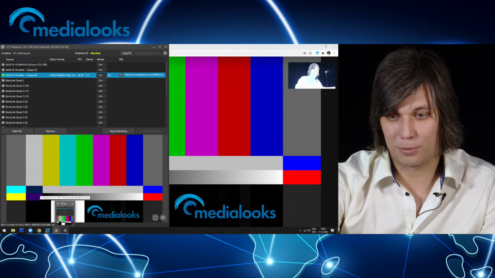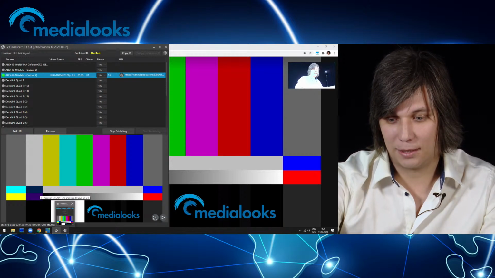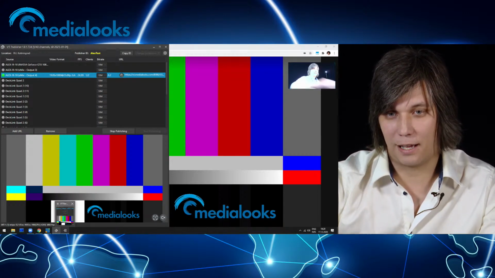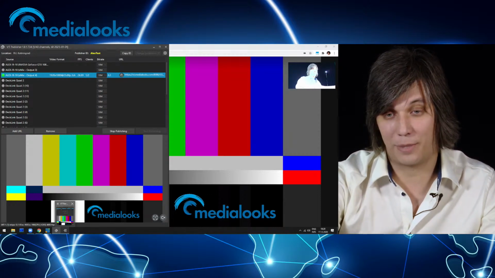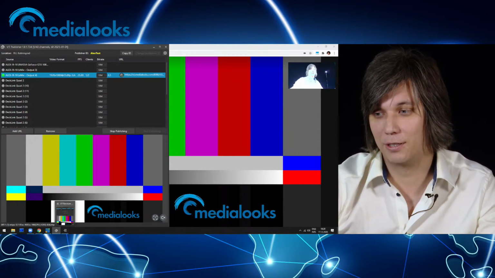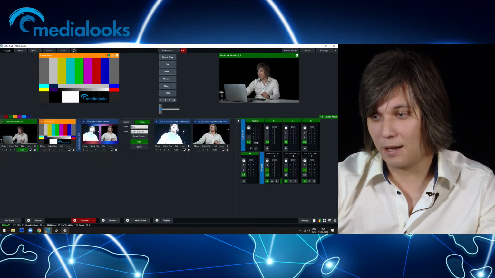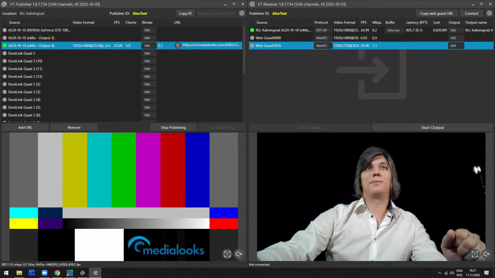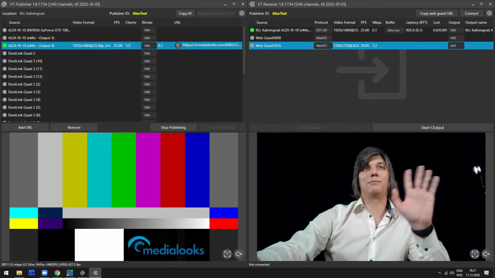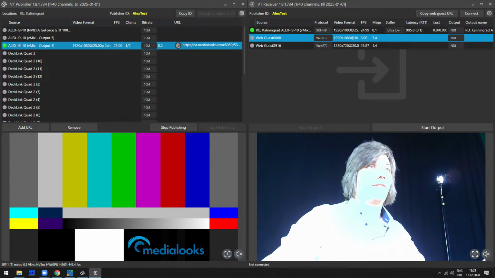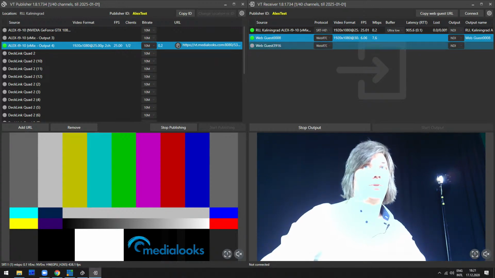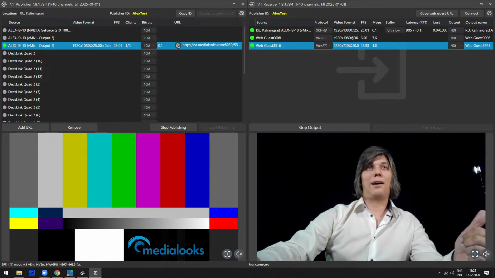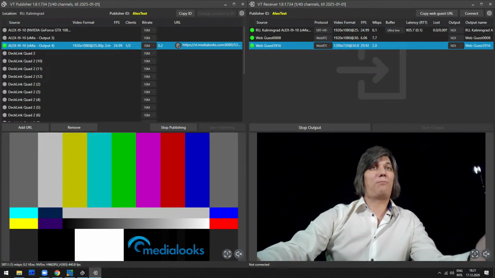I just have my laptop sitting next to me, and I'll have another instance of the same URL. I've just sent it to another machine. And now at the receiver, I do have those two web guests. The one coming from my laptop is probably much better than the one which I have connected to my desktop PC. Now I can just output two of those guests, which are basically just a web browser's page opened at the remote machine.